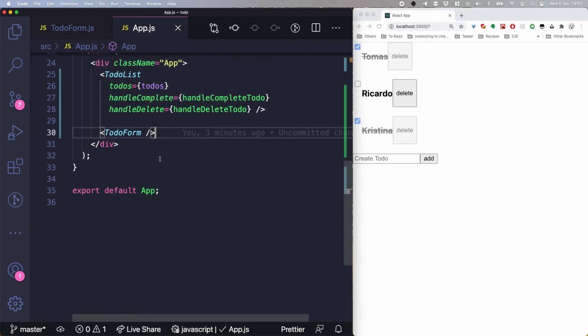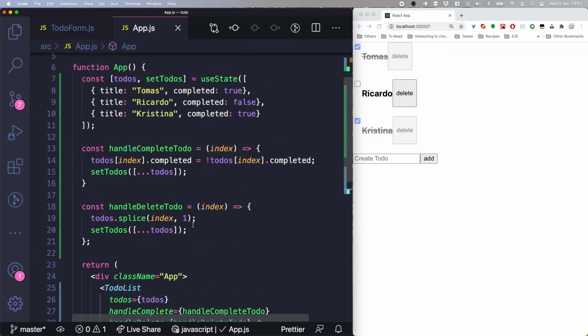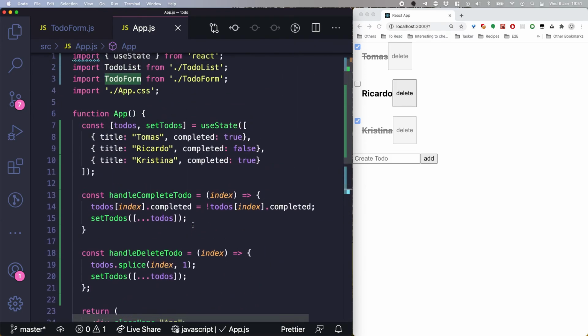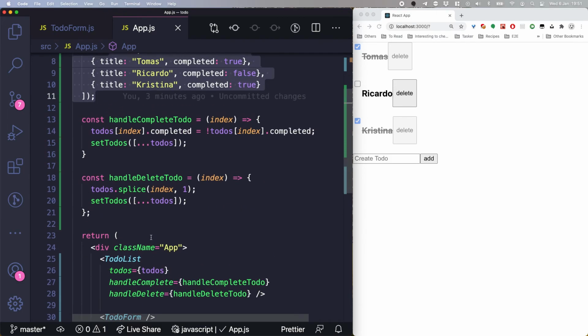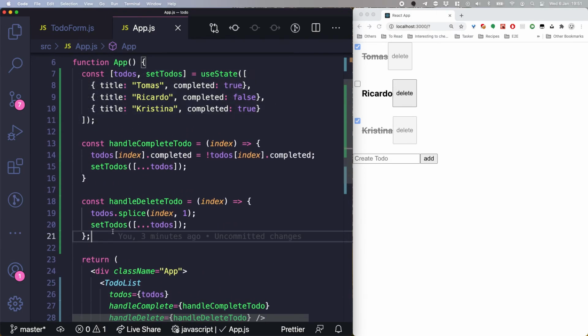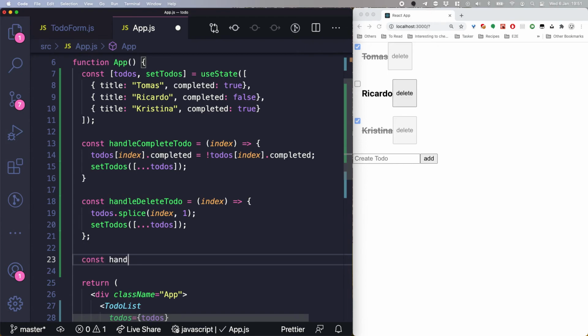So in here again we need to pass it. What we really want to do is alter this state. So we want to pass some function to it that will alter this state. So we will say const handle add to do, right? And let's just say, you know, title.